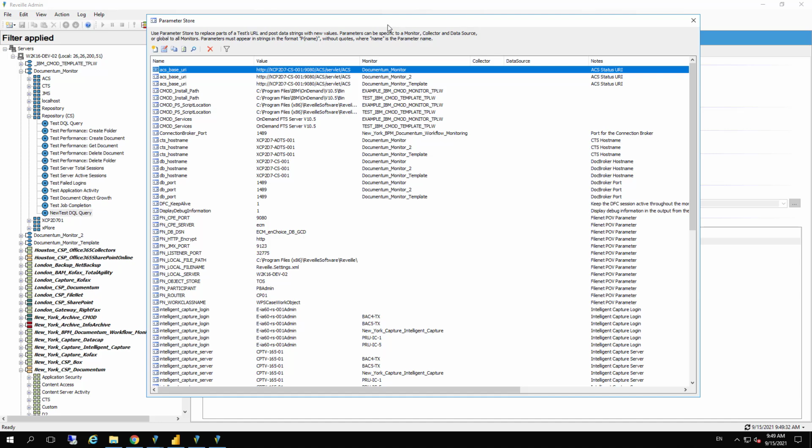I can now copy a monitor and just create a new set of parameters for the monitor and point them at the correct location. With other solutions, you must rebuild your production monitor from scratch. Reveille's focus is on ease of deployment. If you want to extend Reveille to look at different areas, it is simple to do so.